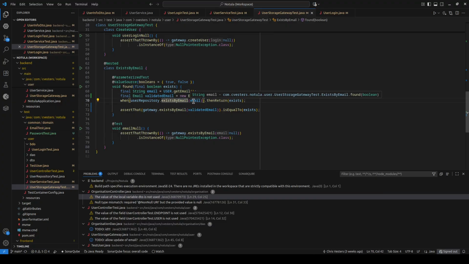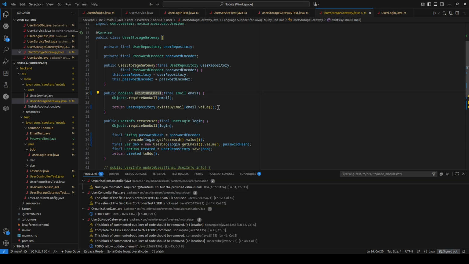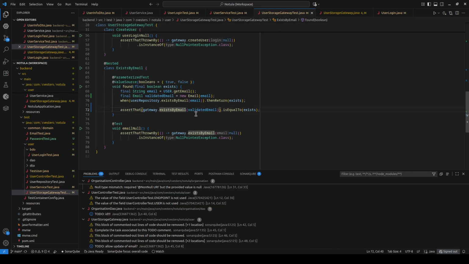So here as well, this is a good question. We did a lot of logic on the email and the email value, whether it's lowercase or not. People might say, shouldn't you verify that in here, or shouldn't you have tests in here that what you pass to your repository actually is a lowercase email?